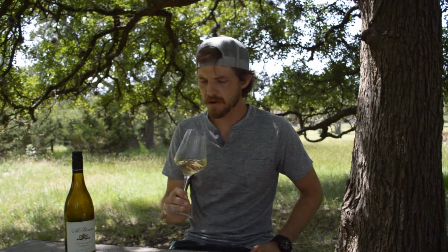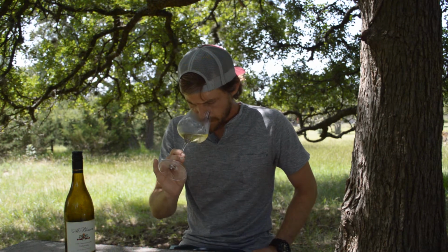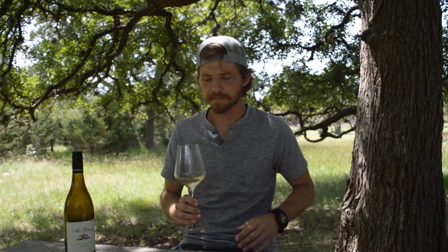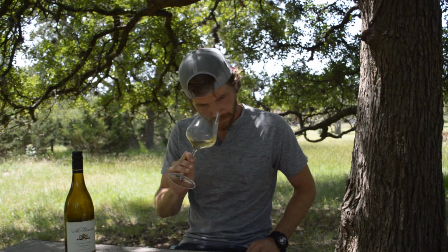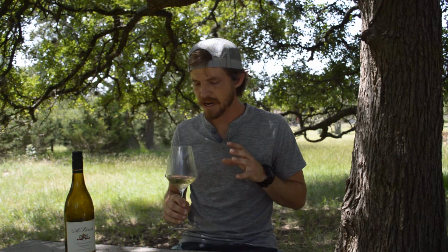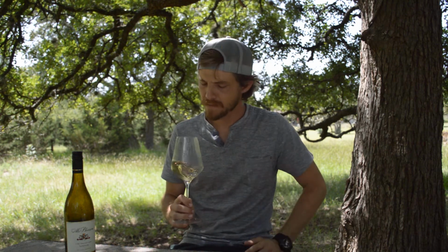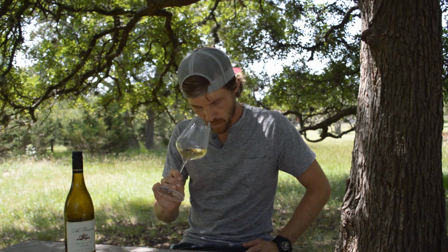As we dive in on the nose, you know, this one's pretty cold. When I initially served it, it was as well, so it wasn't a big booming aroma kind of grape, but it's there. Traditionally, you tend to pull peach and honeysuckle notes off of it. This one comes off a little bit nuttier to me. You definitely get a hint of that peach fruit, but it was not too overwhelming.